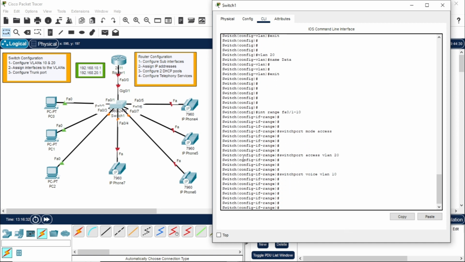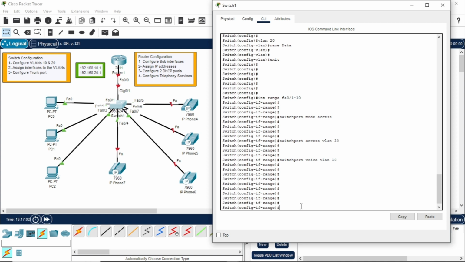This command is telling the switch that you have another VLAN, which is VLAN 10, and that is for voice. And the switch is smart. The switch knows that these are my IP phones connected to these interfaces. It automatically assigns the IP phones to VLAN 10. Even in the future, if you connect more IP phones, it automatically assigns them to VLAN 10 because of this command. Now we are done. We created the VLANs, we assigned the interfaces to the VLANs, and now we exit because we are done.